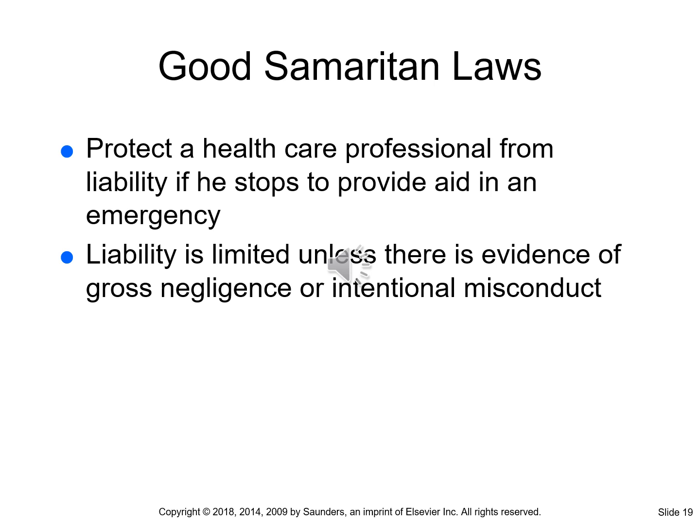Okay, so the Good Samaritan law. The Good Samaritan law protects a person from liability when they're outside the work environment and they stop in an emergency to help someone. So, for example, you see a car accident on the street. You go over to help. The person in the car needs CPR. You perform CPR. You save that person's life. In the process of saving their life, you crack a rib. The Good Samaritan law protects you from them coming back and suing you saying you cracked my rib. So that's the Good Samaritan law.